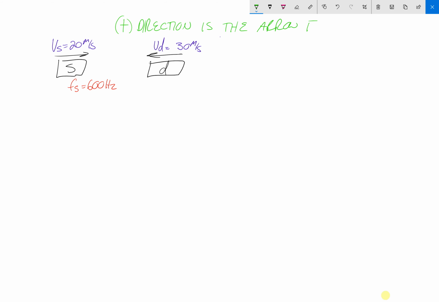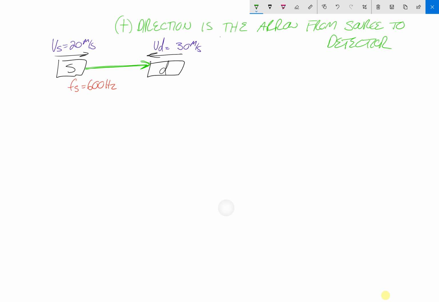Arrow from source to the detector. What I mean by that, it's a weird detector. What I mean by that is draw an arrow from the source to the detector. That's it. That's all you got to do. Some people have some real issues with this. I don't know what that issue is. Draw an arrow from the letter S to the letter D. That's it. Whichever way it points is the positive direction.